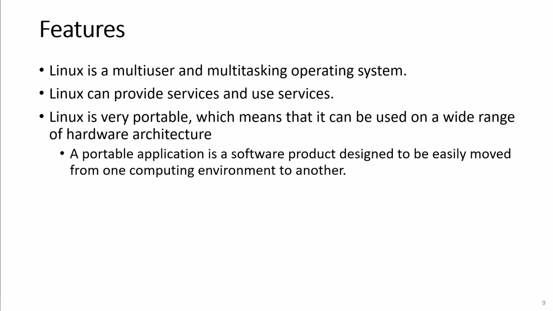Linux is a multi-user and multitasking operating system. Linux can provide services and use services. Linux is very portable, which means that it can be used on a wide range of hardware architectures. A portable application is a software product designed to be easily moved from one computing environment to another.